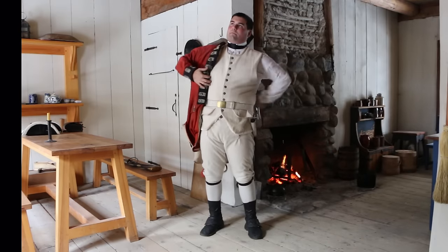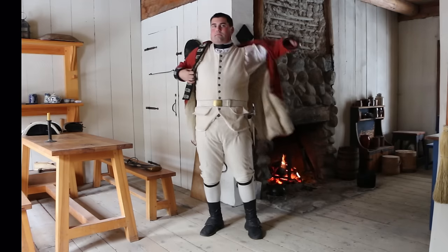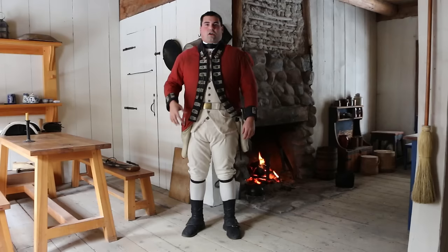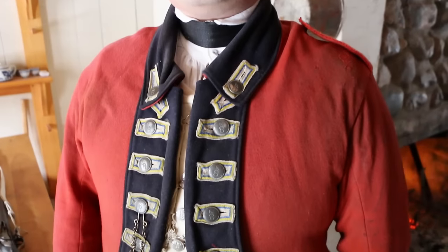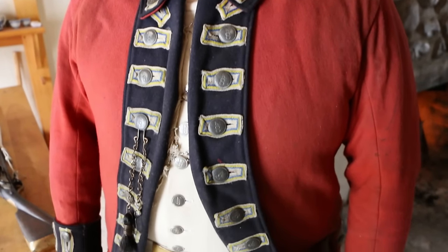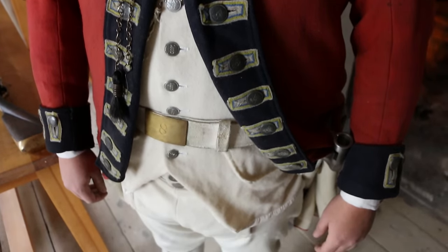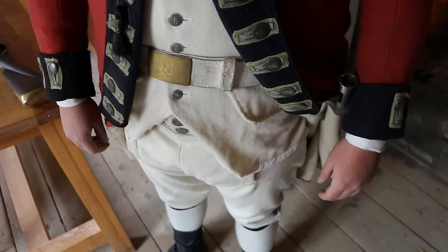The regimental jacket is going to provide you all the information you need to know about a soldier. For example, on this one we have a faded matte color — it's going to be different depending on your rank. Higher ranking commissioned officers are going to have a nice scarlet color, while basic privates have this matte color. We also have eight buttons covering this jacket — the eight buttons on our waistcoat are regimental, signifying the Eighth Regiment of Foot. We have a nice blue facing for a royal regiment, and even the lacing around the buttons is specific to the Eighth Regiment.